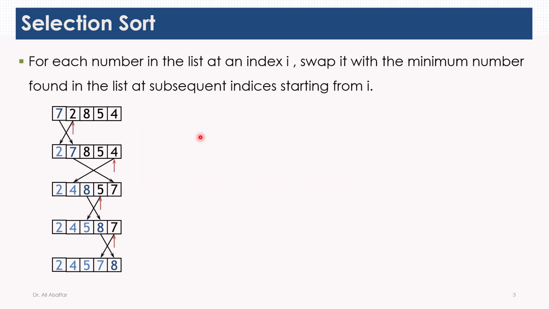However, for our selection sort, we should not compare the last element with any number on the right-hand side. Why? Because we don't have any numbers on the right-hand side of the last element. So therefore, when we reach the element that is immediately before the end, we should stop.